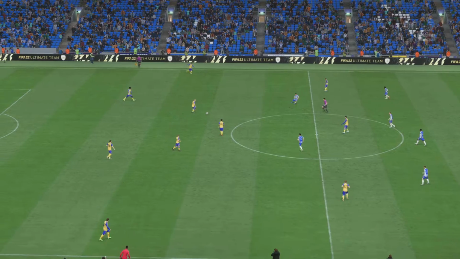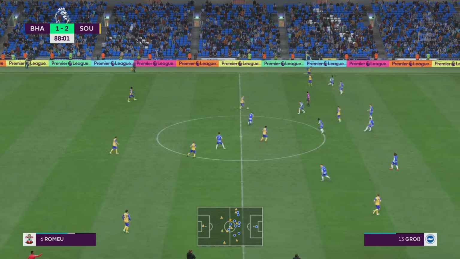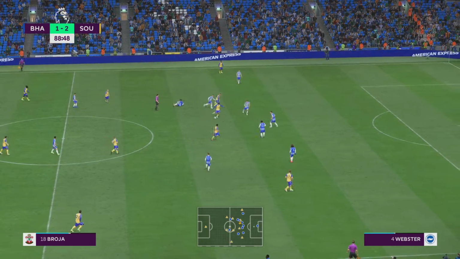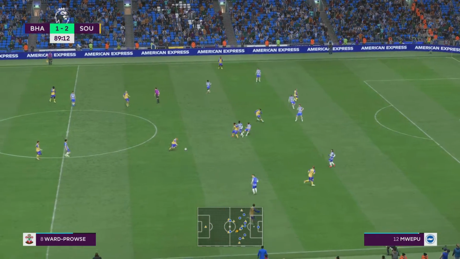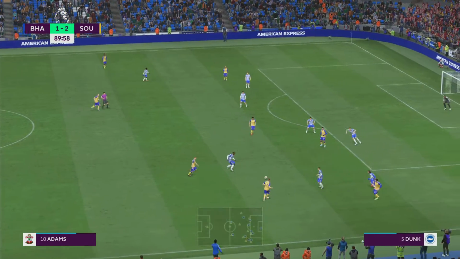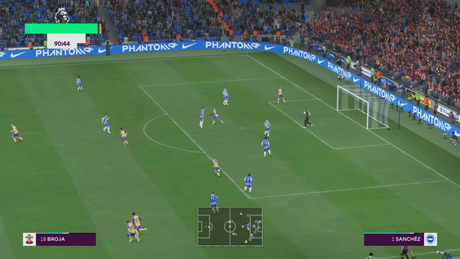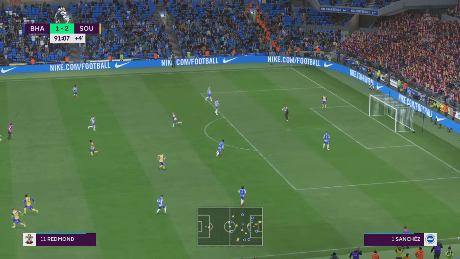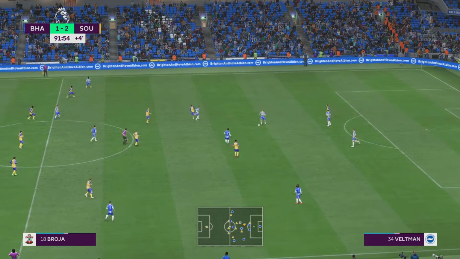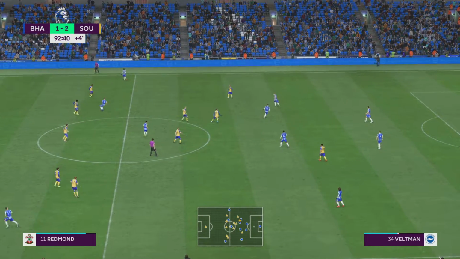Well, 2-1 it is here. Number 9, Neil Maupay. Che Adams. He takes aim. Simple catch, really. Well, the fans are certainly playing their part here. Just listen to this noise.